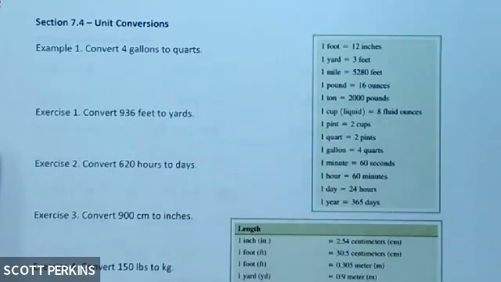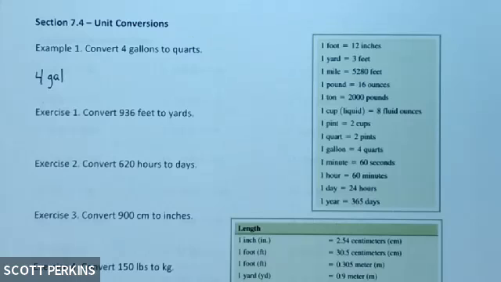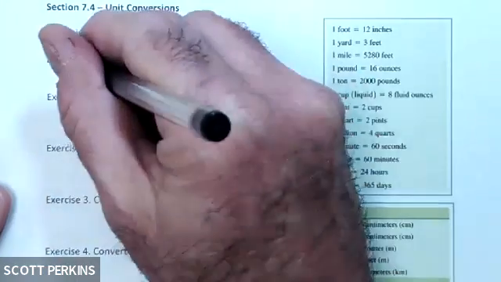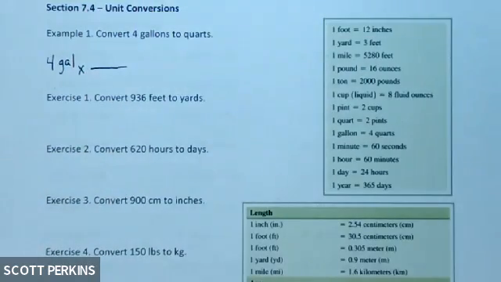We're going to start with 4 gallons, and in this first problem, let's convert gallons to quarts. This is one of the issues with the US system: whereas in the metric system everything is 10 times the previous thing, in the US system all the conversions are kind of goofy. So what I'm going to do is multiply 4 gallons by what's called the unit fraction, or you can call it the conversion ratio. It doesn't matter what you call it, just that you know how to use it.